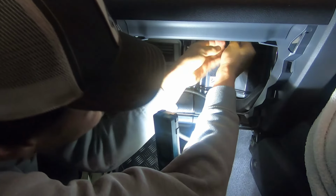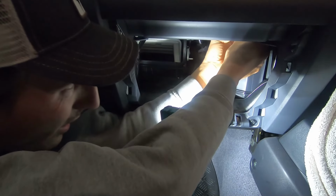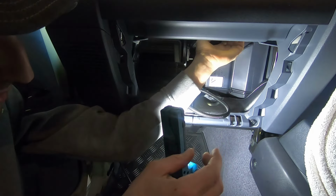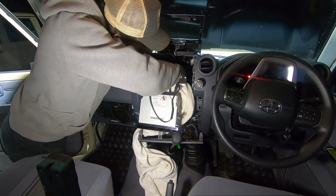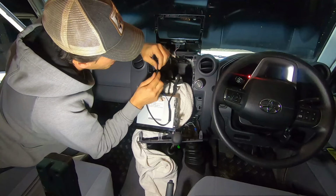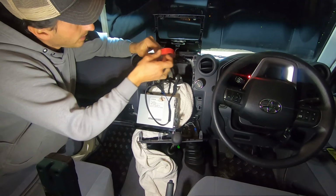Through this section. And then up over that. Something like that. I should be able to find that now. There it is. Connect this up. Yeah, I'm going to tape that. There's no way this will ever come off by itself.